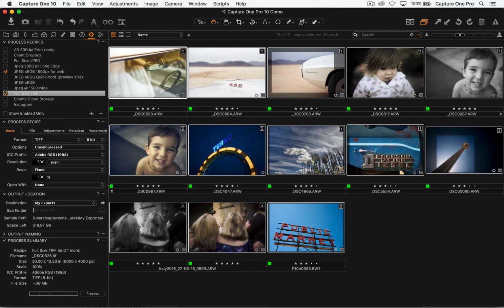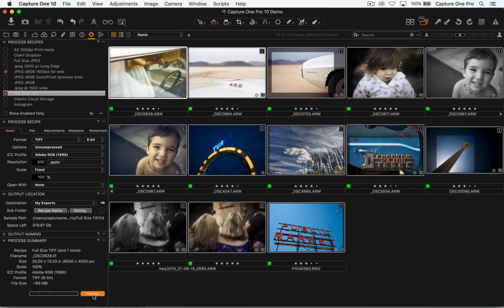And we can have more than one token. Now I know my token names, or some of them, so I know I have one called recipe name, so I can just start typing and Capture One will suggest. So I have recipe name, and now I'm going to put a / in, and then I'm going to have rating as we did before, like so. The / simply means we get another level down in the structure.